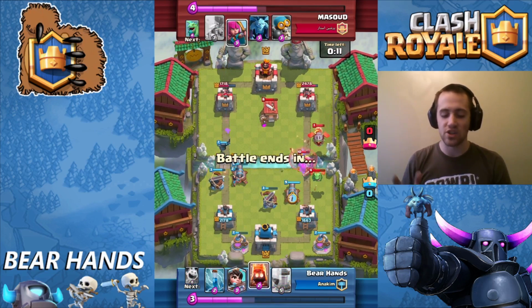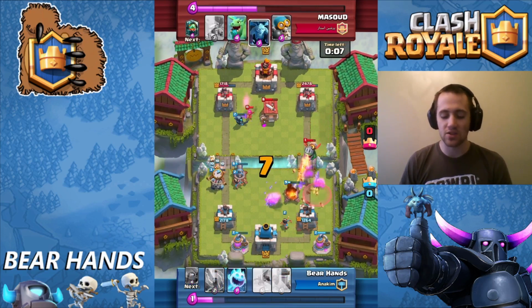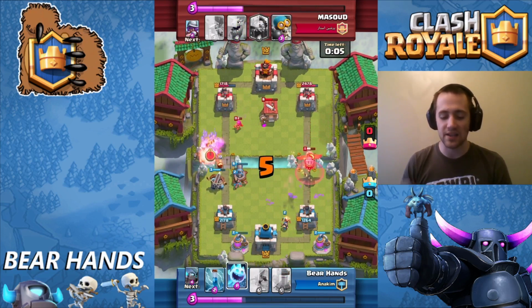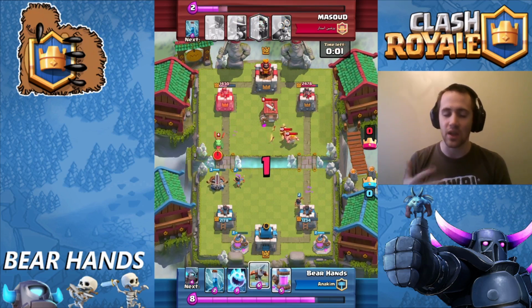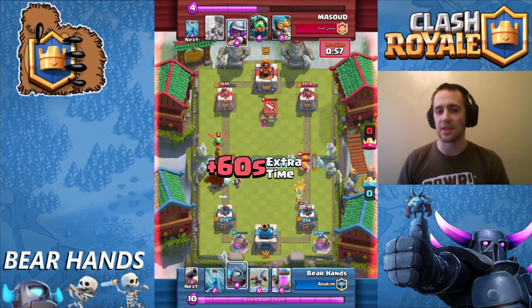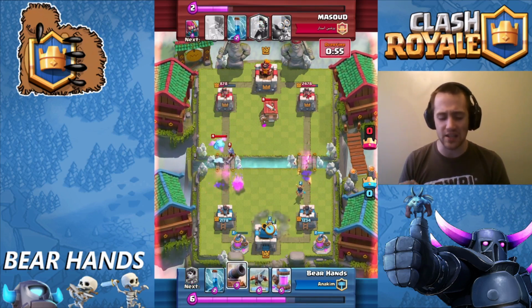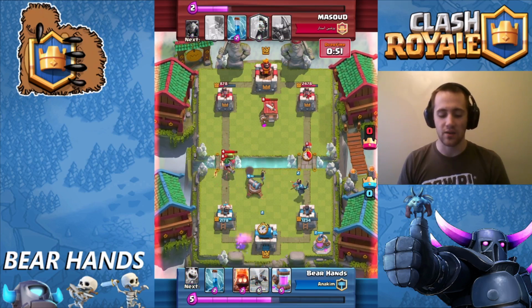He's going to rush the right side, which again, the Baby Dragon doesn't do a ton of damage, and as long as I can zap or Ice Spirit that Inferno Dragon, it's not going to be able to take out my tower, and he doesn't have a giant to tank for it, so they die pretty quickly like that.